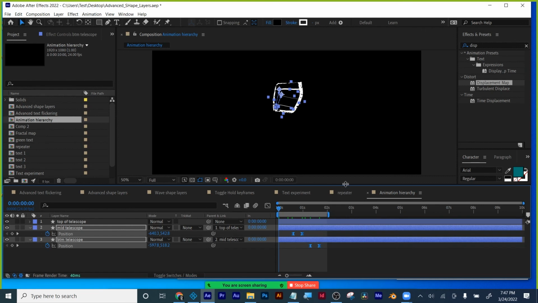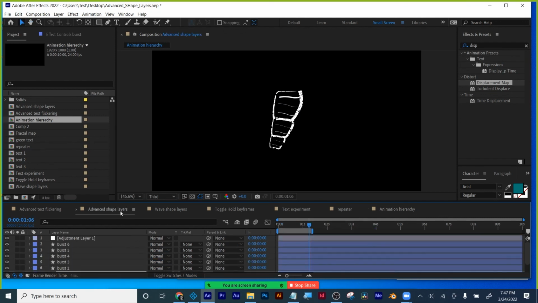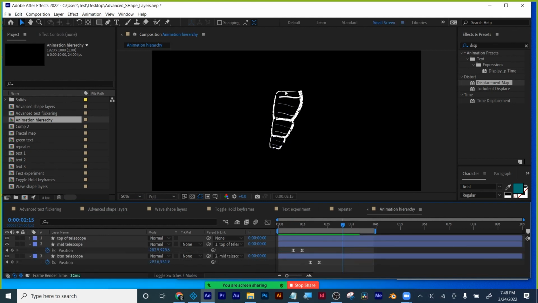Reduce my render bar. Animation hierarchy. We've got all that life and interest and texture from the first stroke. So if you like a look, like what we came up with here, you can copy that shape layer, bring it into a new sequence for another part of your animation and adjust it there. Like I got rid of the taper and I changed the line thickness, but I still have the expressions I put on it to give it that constant little bit of motion. I hope that helps some of you think through some of your animation hierarchy and come up with complex looks a little bit quicker.